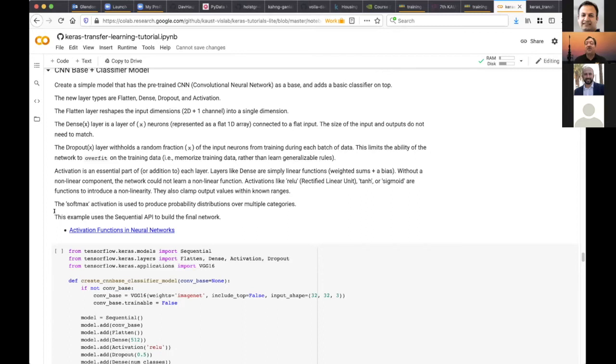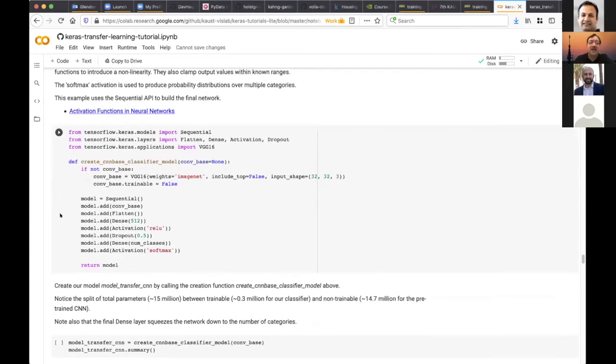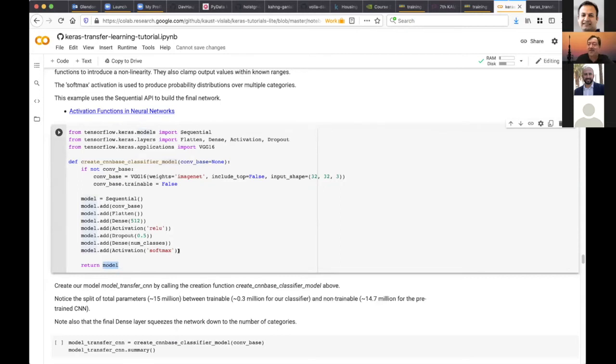And so let's go and explore how we're going to do this. That's what this next cell is about. The first thing that we do is put this all inside a function, and the reason is that this allows me, later on in the notebook, to create different copies of the network that are of the same type. You might see examples where this is not inside a function, where they just build the model directly. That's totally cool. The essential bit is that this function returns the model that we create.